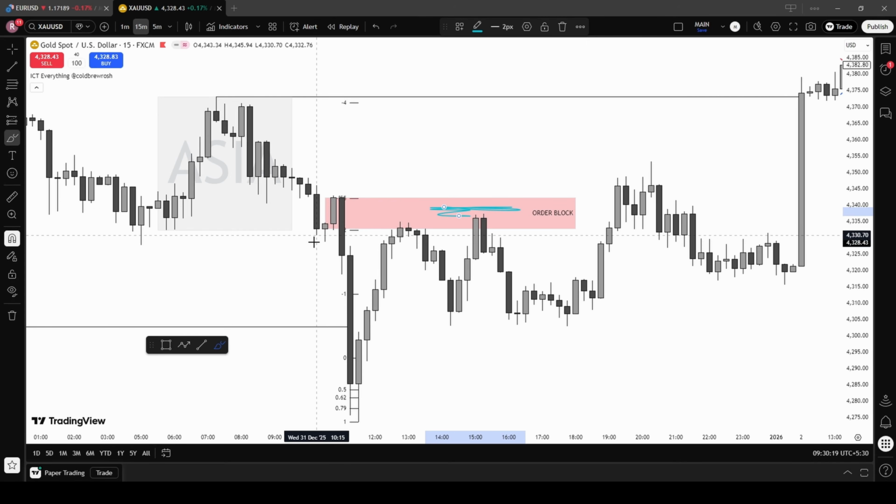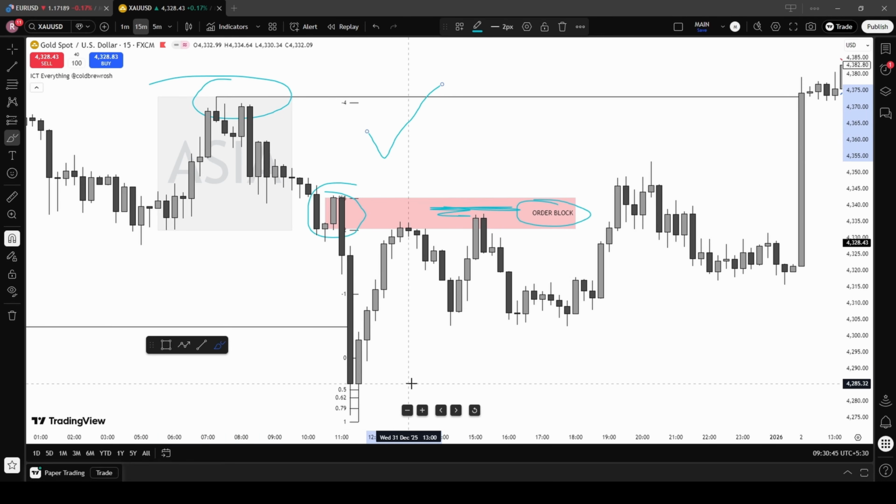Now the next thing I want to talk about is confluence. I never use standard deviations on their own. I always pair them with PD arrays or liquidity sweeps. Personally, I like to see these standard deviation levels line up with something else, a fair value gap, a breaker, previous high or low, or a clear liquidity pool. When you see a standard deviation aligning with a PD array or a liquidity sweep, that's when the level actually becomes high probability. On their own, standard deviations are just projections. But when they align with where liquidity exists, that's when price is most likely to react.